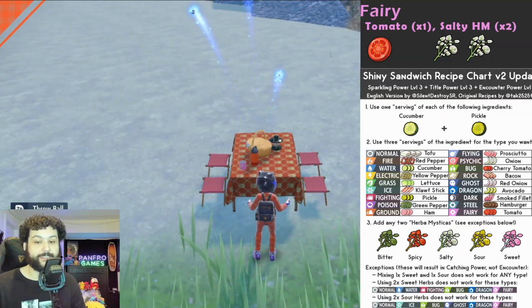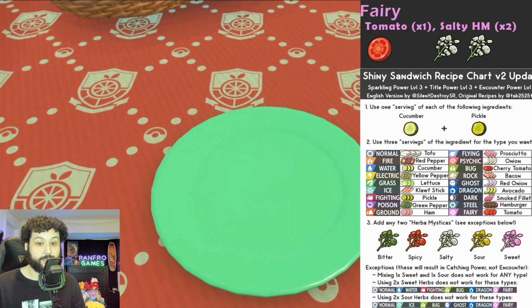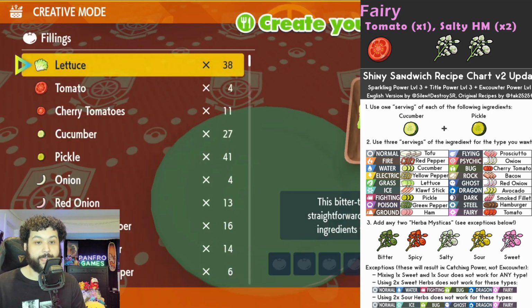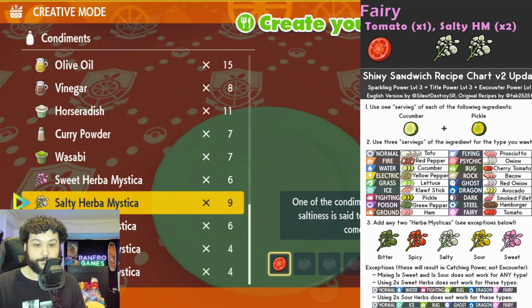Now, there are 2 different fairy type sandwiches we can make. There's, of course, the shortcut method, which a lot of people use, which is going to be 1 tomato and 2 salties. But you can also do 3 tomatoes, 1 cucumber, 1 pickle, and almost any 2 Herba Mystica. Just don't use any combination of sweet and sour.